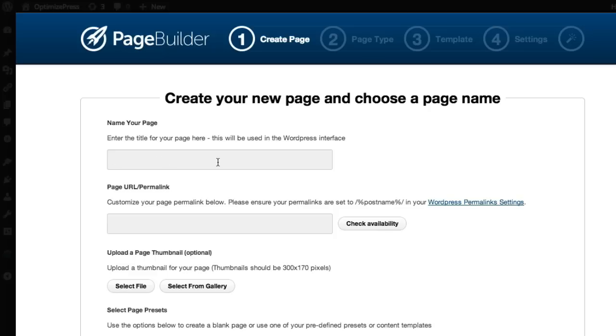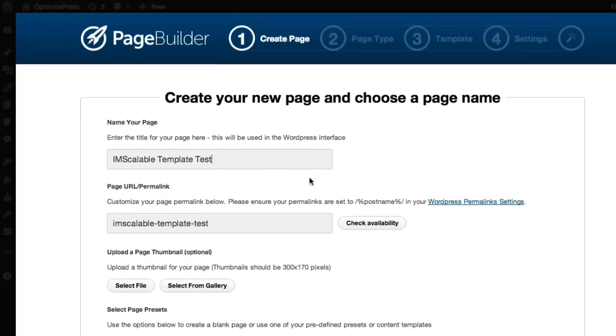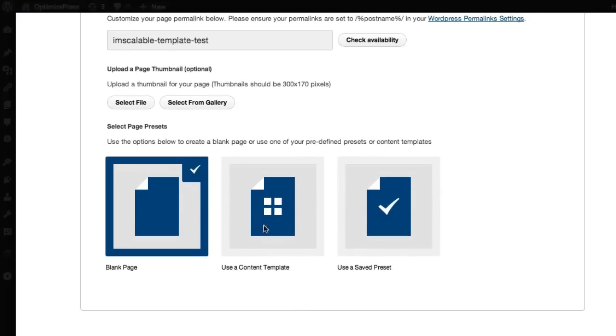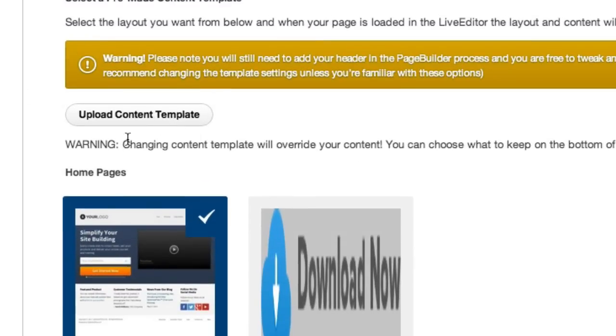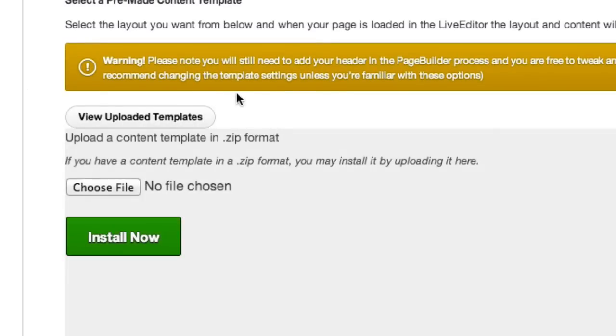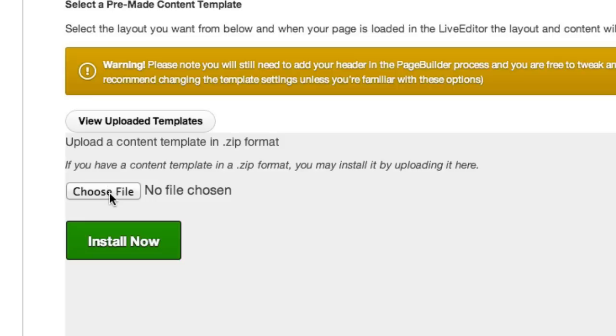So I'm going to give the template or page a name, so I'm just going to call this the I am scalable template. Let's call it the I am scalable template test. Scroll down, and I'm going to click the use content template option, and then I'm going to choose the upload content templates, and this is where you can upload any templates that you found either from in the extra download section, or if you're one of our club members you'll find a whole load of templates inside the club.